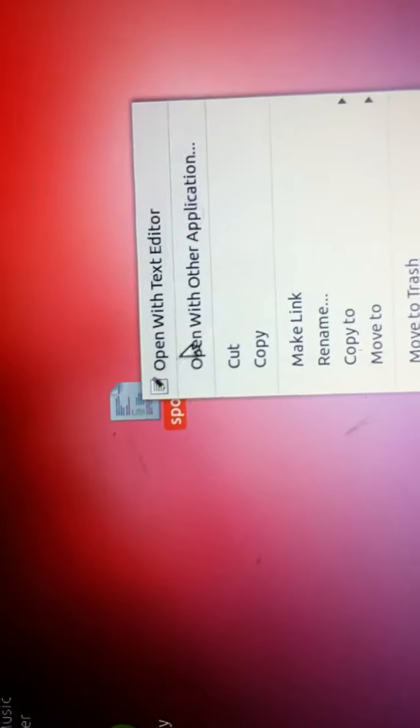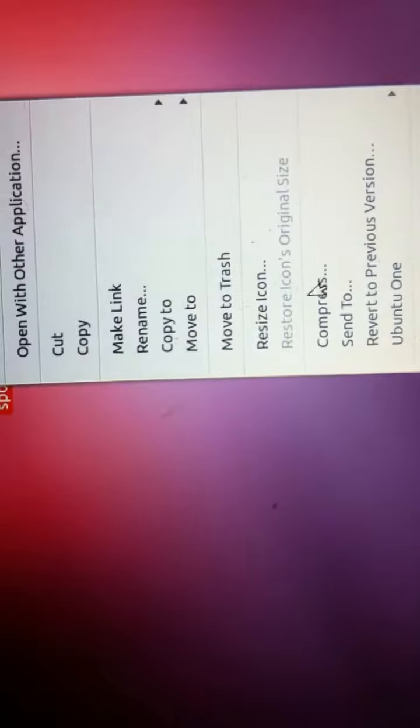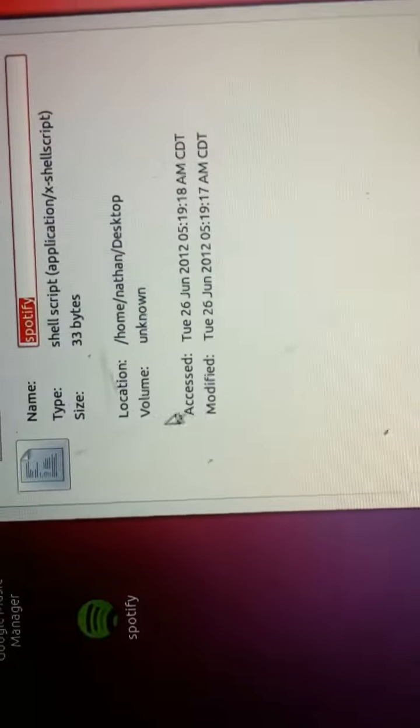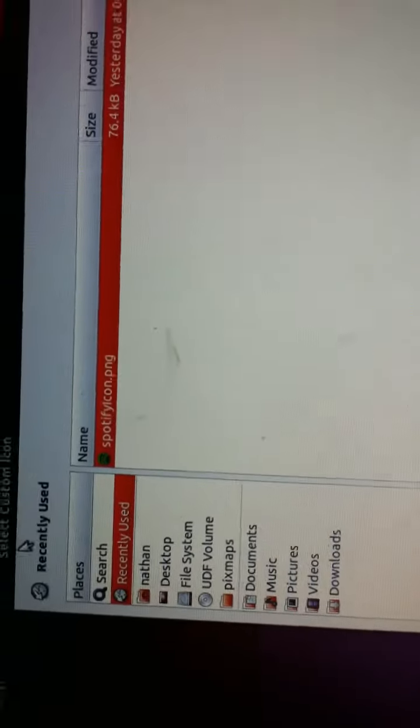And as I said, its downfall, it may be shorter, but it's a little bit tackier. Yes, you can change the icon like this. Just click there, change its icon, whatever. I'm not going to use the Spotify icon for this, but yeah.